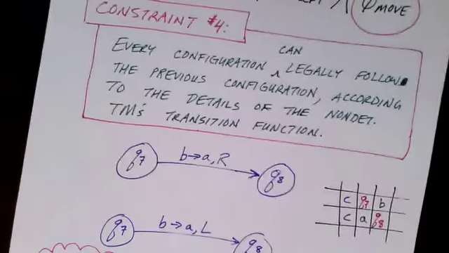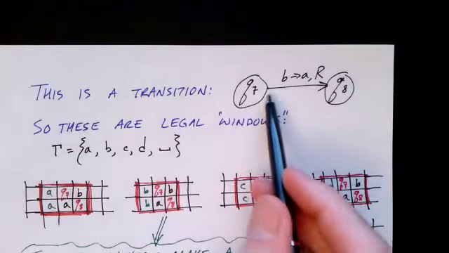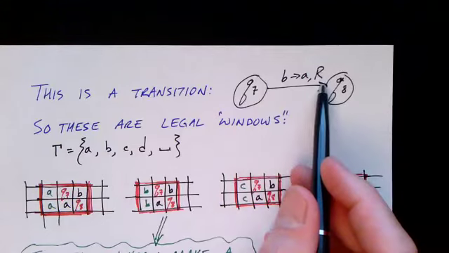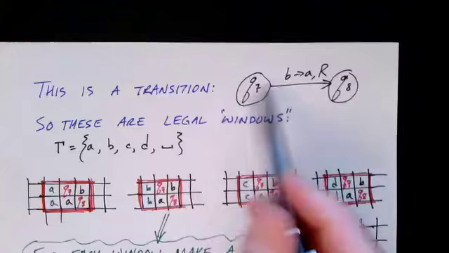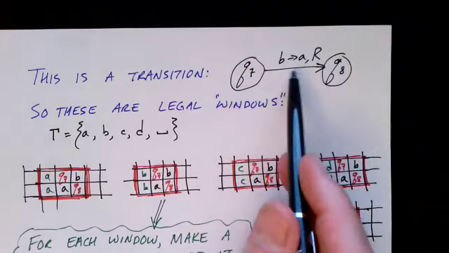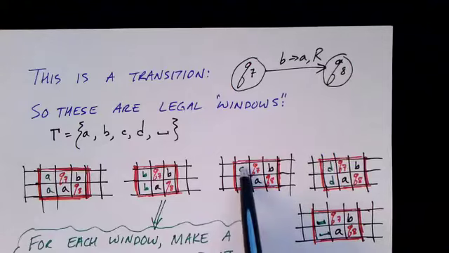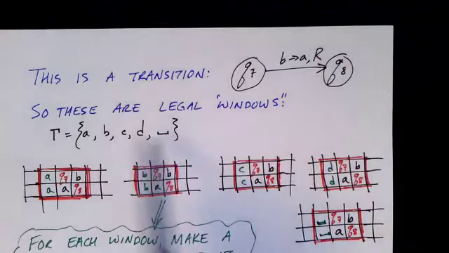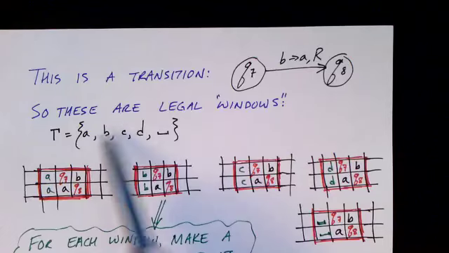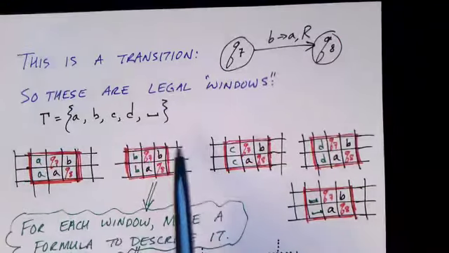Okay, so now let's look at this again. Here's one of our transitions. I've repeated it, and this is the one that moves to the right. And remember, I said this is true for any symbol C. So here's what I drew on the previous slide with Q7 changing to Q8, and I just used C to indicate that it could be any symbol in the tape alphabet. Let's assume that our tape alphabet has maybe 4 symbols. I'll just use A, B, C, and D. And we also have the blank symbol.